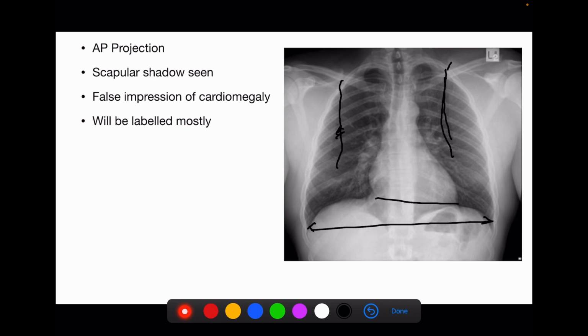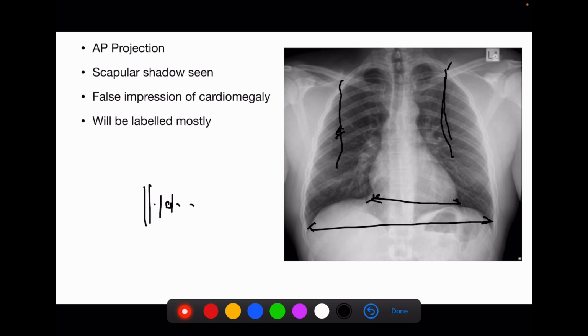transthoracic diameter. If the cardiac shadow occupies more than 50% of this diameter, we can say that that is cardiomegaly. But here, as you can see, it comes to be slightly more than 50%, but there's no cardiomegaly. That is because of the projection. Since the film is AP, anterior-posterior, since the patient is standing like this, and since the patient's heart is like this, a bigger image of the heart will be cast on the film since the heart is located more anteriorly compared to posterior.